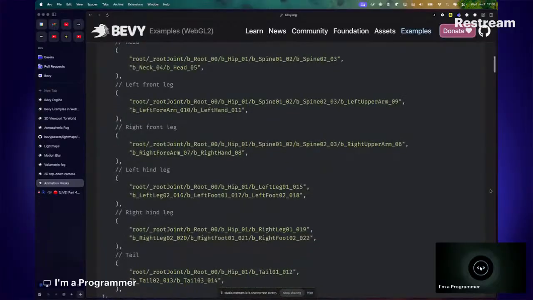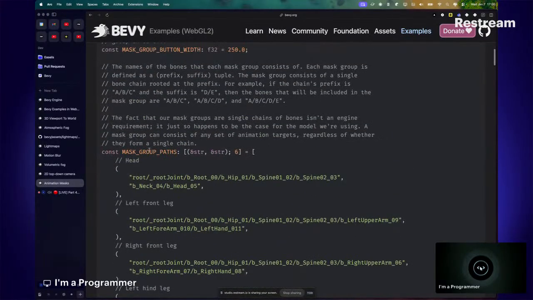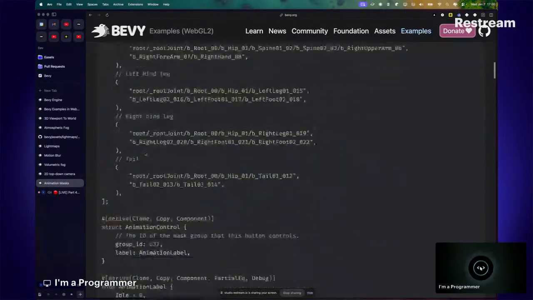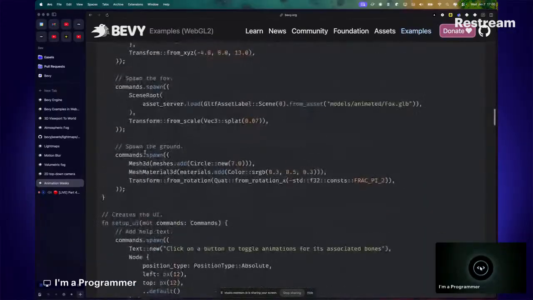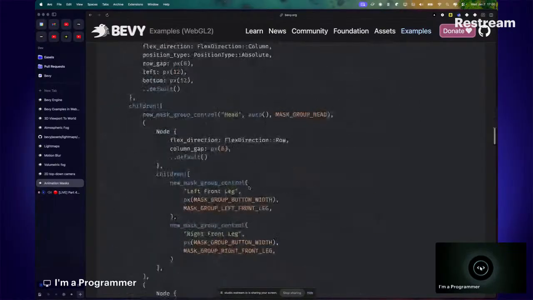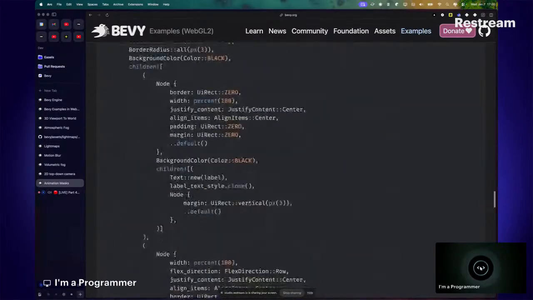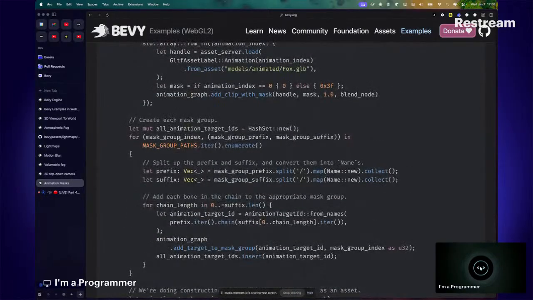But this is a bit tricky because if you want to understand all of this, you can see that we are loading different assets and we're adding them to the mask group part. Now, mask group part in this place is being used multiple times. If you go down, you are going to see that we have to actually implement the animated fox first of all. The mask group part, where is it? Yeah, this is it. Create each mask group. So we create a mask group for all of them. And that's basically how it works.